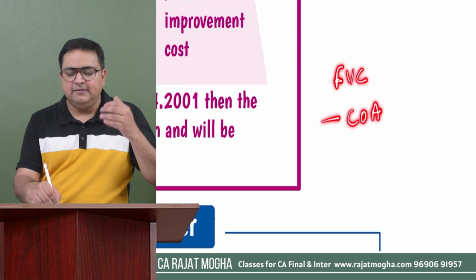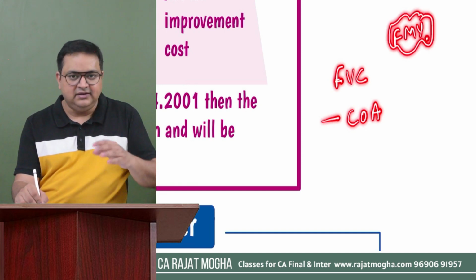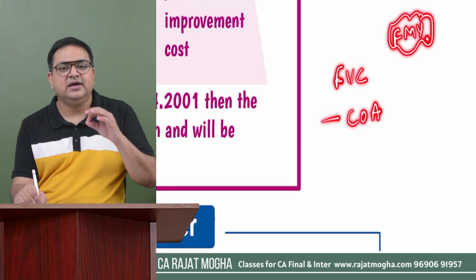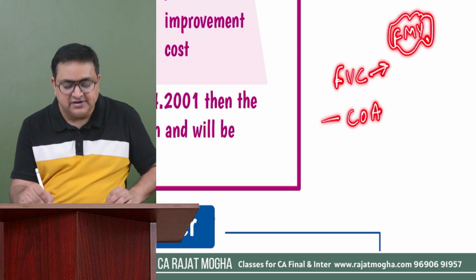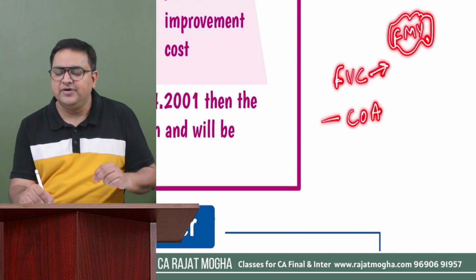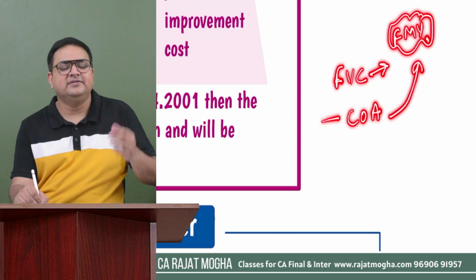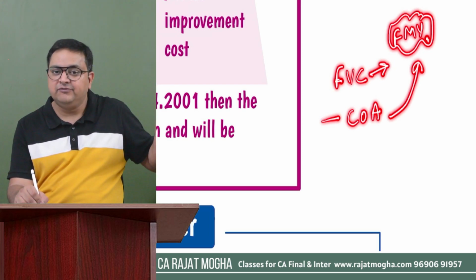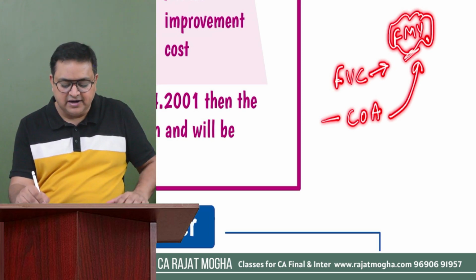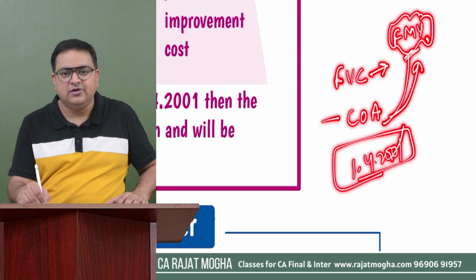So if the assessee comes up with the computation and has taken fair market value in it, either in the full value of consideration or in the cost of acquisition, say there is a land which was purchased before 1/4/2001, and the assessee is taking fair market value as on 1/4/2001, right?